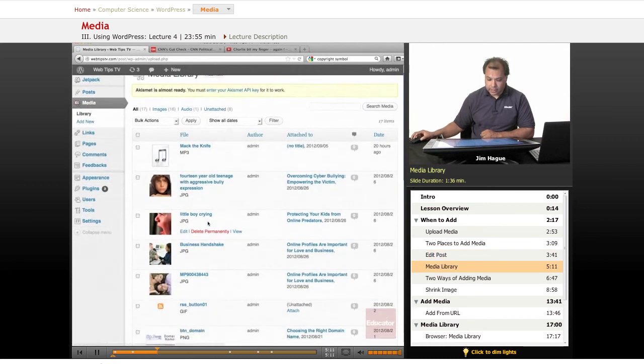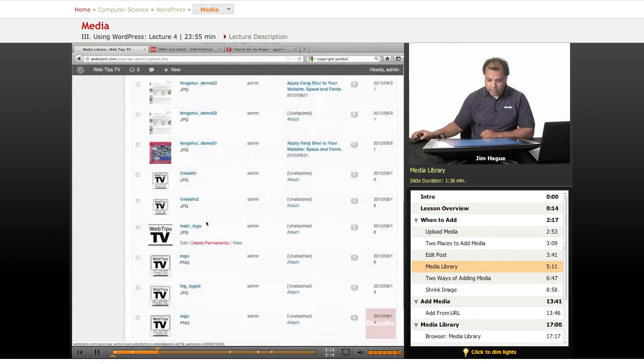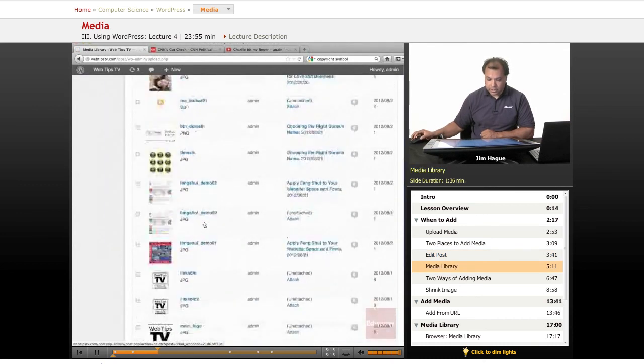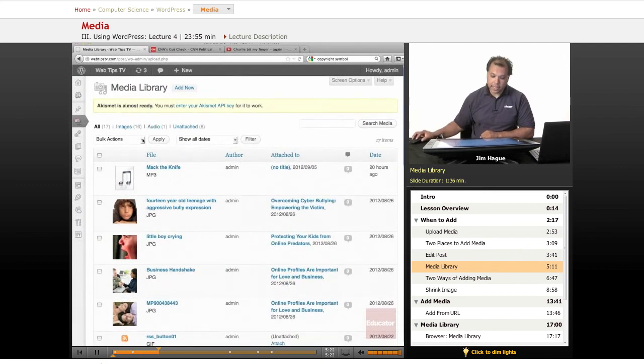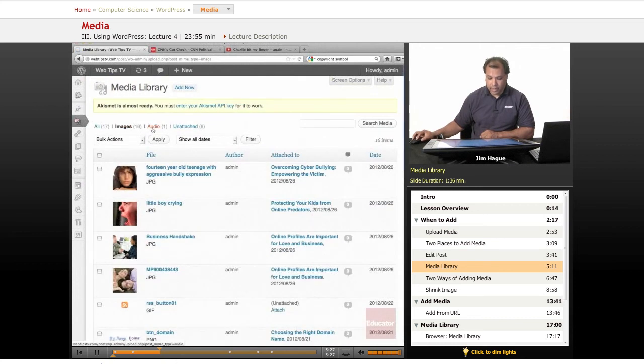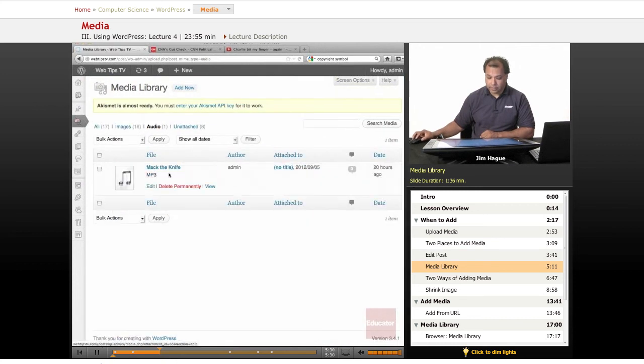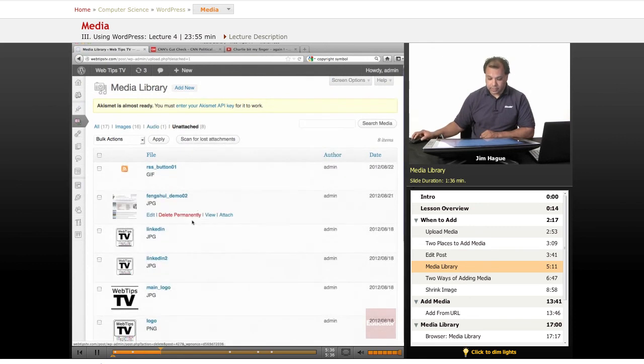All right, now you can see all the different media or images that I have. And on the top here, I'll go ahead and increase it a little bit again, you notice that it separates the different media. So I've got images, I've got audio, and I think I only should have one, Mack the Knife, which is a song. And then there are a few that are not attached, I guess.